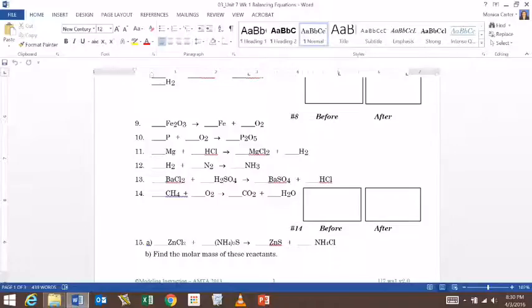So I'm going to do a couple of these in bright red so you can see it a little bit better. Let's just go to number 11, and the first thing you do is you go to the one that looks the most complex and put a 1 or a 2. So I'm going to put a 1 right there and then that gives me one magnesium and two chlorines. So I'm going to go to this side, I'm going to put a 2 there and that gives me two chlorines and two hydrogens.